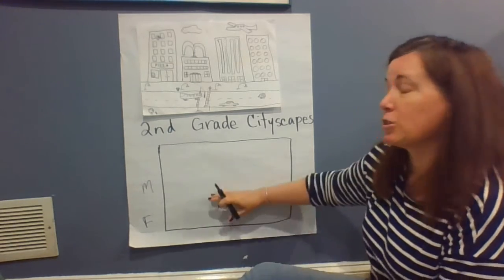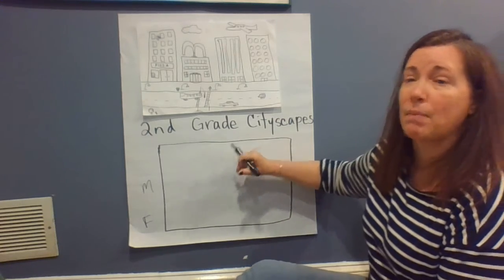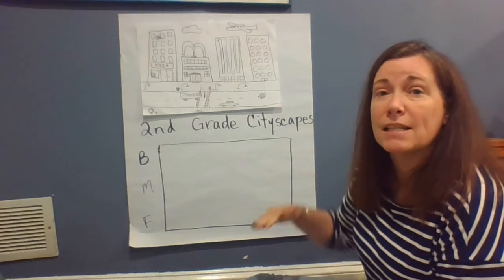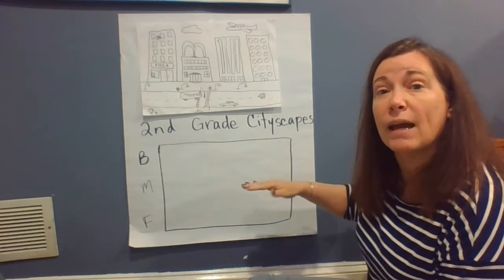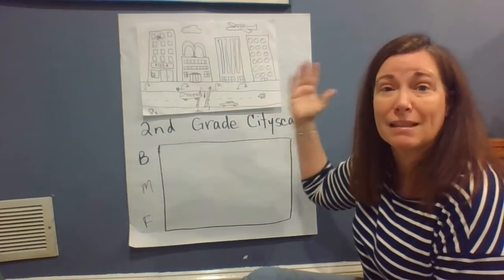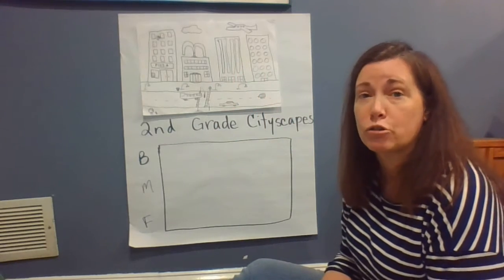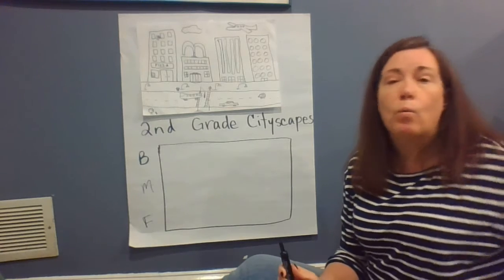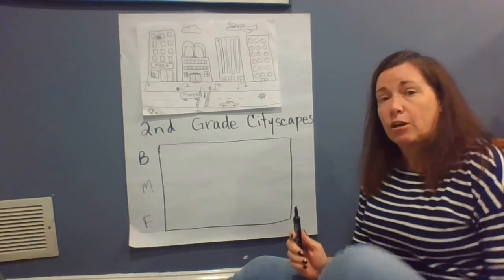The last part of our picture, as we follow back, is the background. Things in the background tend to be the farthest things away. They tend to be highest up on the page, especially if we're drawing something that's sort of flat. And we're going to make our picture sort of flat. We're not using any sort of 1 point or 2 point perspective in our pictures.